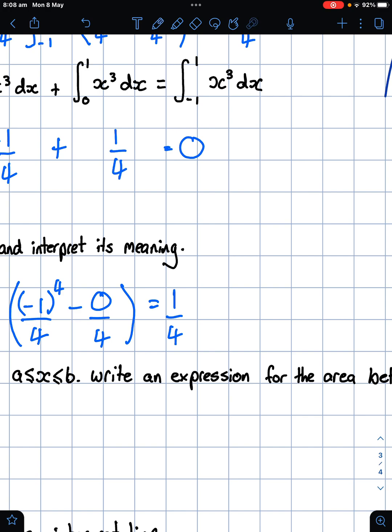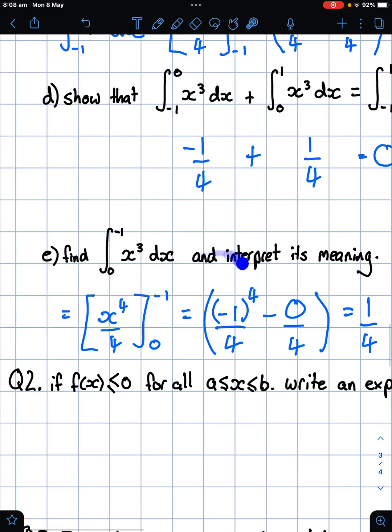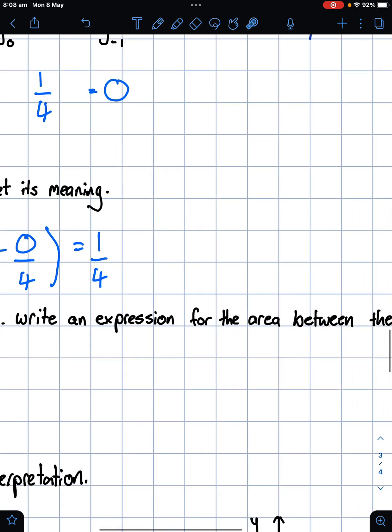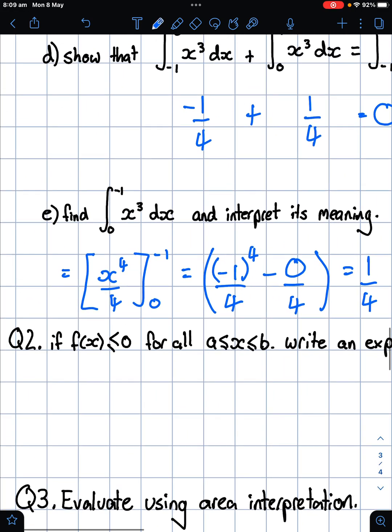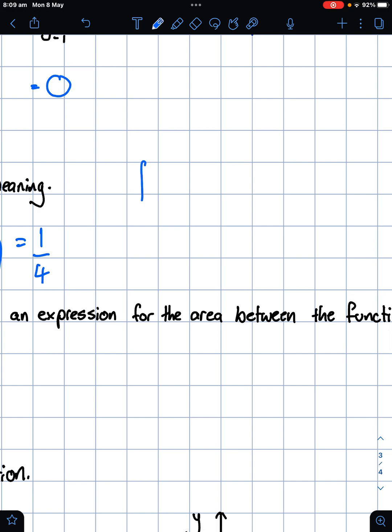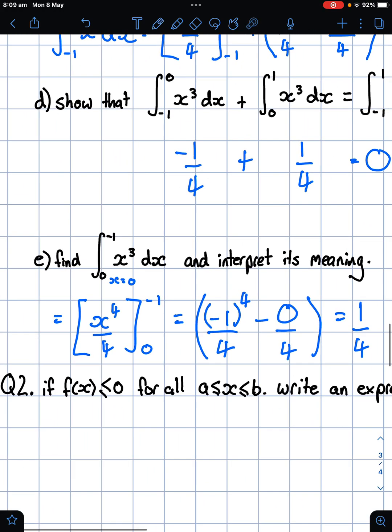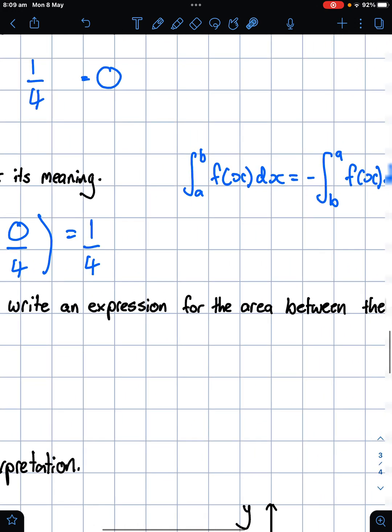It's giving us the area, but it's actually almost interesting because we've seen this before, where usually the lower bound is the lower number. But we've seen previously our properties: the integral from a to b of f of x dx will equal the negative of the integral from b to a of f of x dx. So if we flip the bounds, we can change this negative to a positive if we flip the way they're done around.